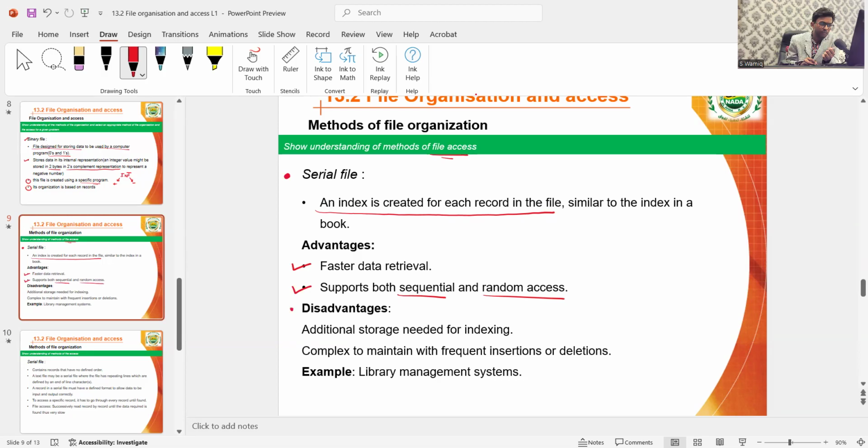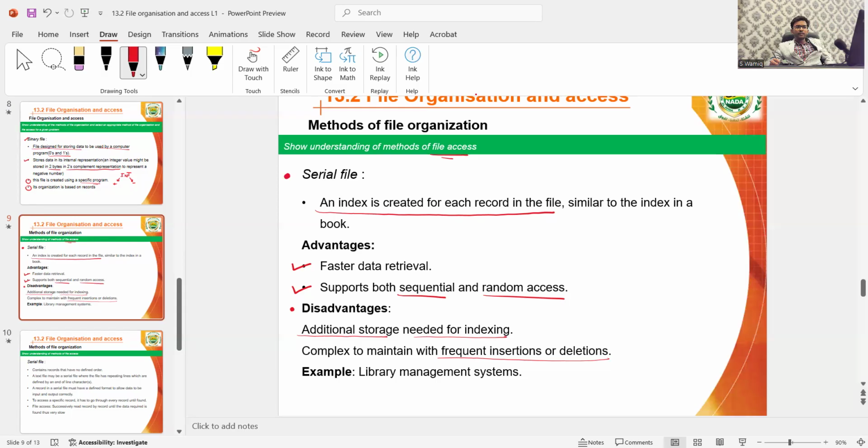What can be some disadvantages of that? Some disadvantages are that additional storage is needed for indexing, and it is also complex to maintain with frequent insertions or deletions.